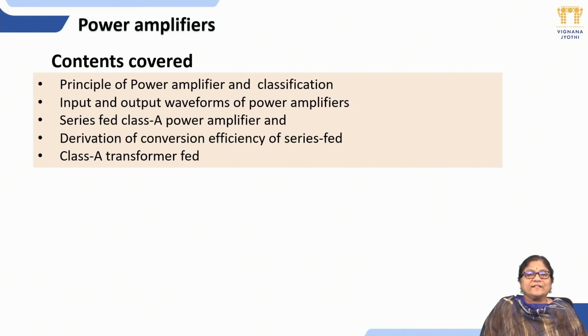The contents covered here, in continuation of the previous video: first I have to tell about the principle of power amplifiers, then it comes to Class A, Class B, Class AB and Class C. For the first one, the Class A amplifier, I am going to discuss the complete details and the derivation part of it also.